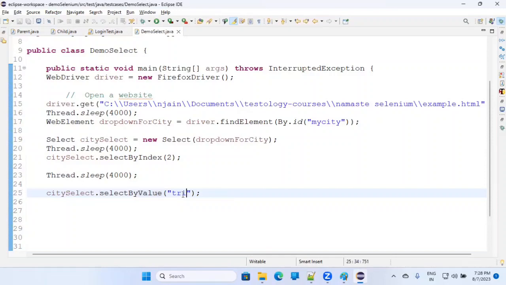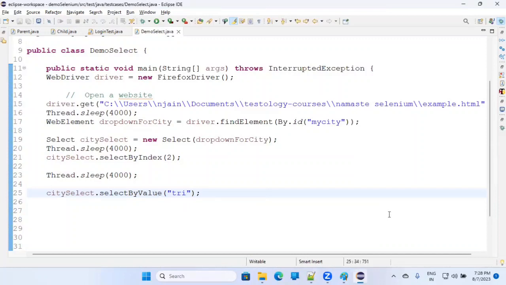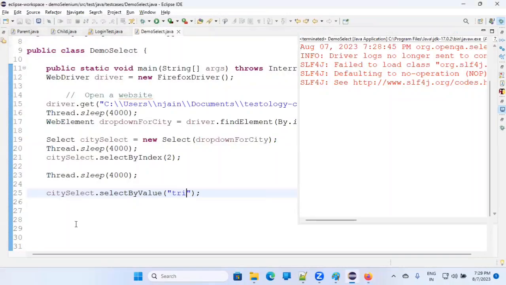If you want to learn Selenium in detail, or you want to become a better test automation engineer, basically, you should learn HTML, CSS, and JavaScript first. Let's see what will happen now. Chennai is there. After 4 seconds, it should select Mumbai. Yes, it has selected. Observe that at the top left. Now it has selected Trivandrum. Done. It's working.